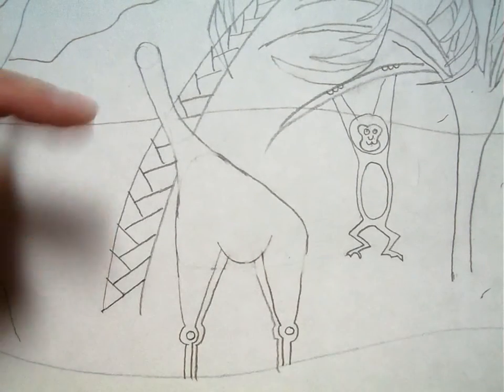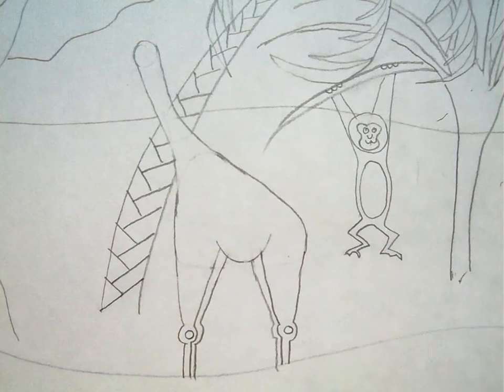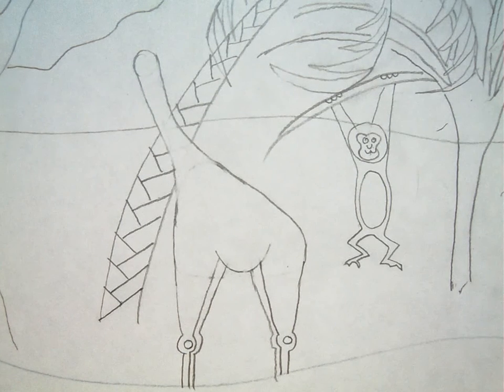Okay, now I'm just going to redefine the little pieces that I accidentally erased over. Good. And so there you can see the bottom of our giraffe. Now I want to work on the head.